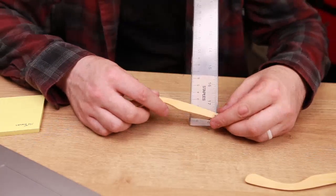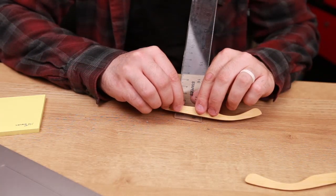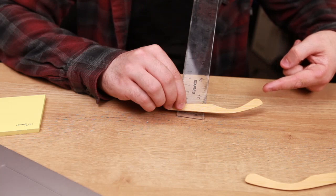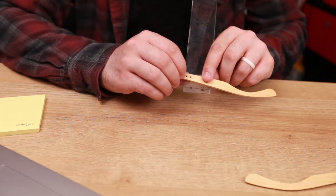Now for height, what we want to do is rather than starting at zero, if we hold this up to the zero position here, you can see when we keep it perfectly straight, we're coming way up here. So almost 30 or 40 millimeters across. And that's not what we want. What we want is the smallest rectangle possible. Even if our artwork's at a little bit of an angle, that's okay for today.